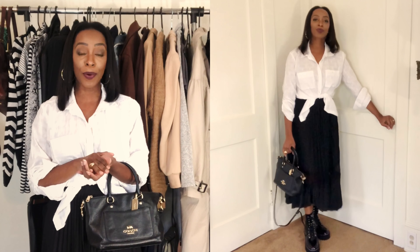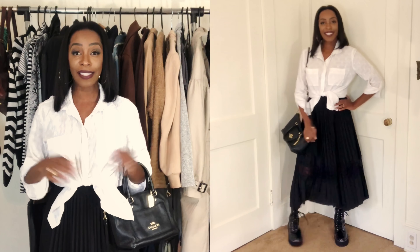Our final outfit is absolutely comfortable — I love it. If you watch my videos, you know I re-wear my pieces on purpose, because real people re-wear their pieces and I want you to be able to wear things in multiple different ways. I have on a white button-up shirt from Antella Lov — I did a video on five ways to style a white shirt using this one. I tied it to make it a little different, and of course kept on the pleated skirt. I have on my H&M chunky boots, which are also in my fall essentials, and a Coach bag since I'm keeping things casual. That completes this outfit.